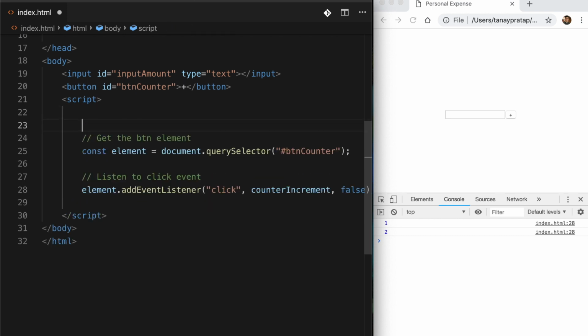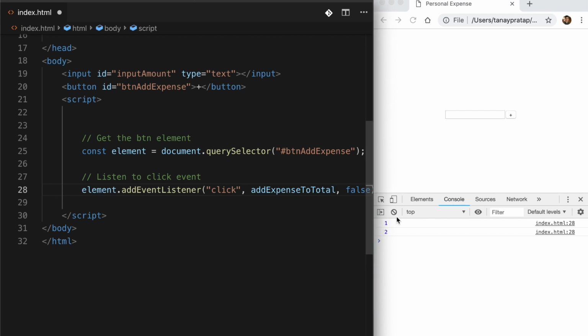We need the button counter. That's fine. Actually, name the button add expense to total.